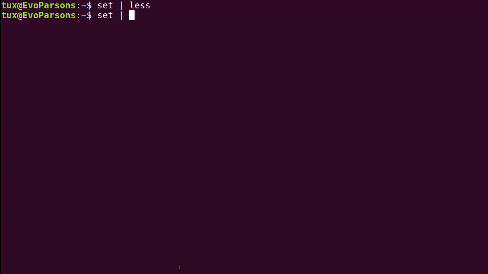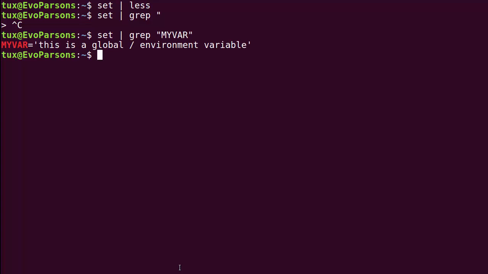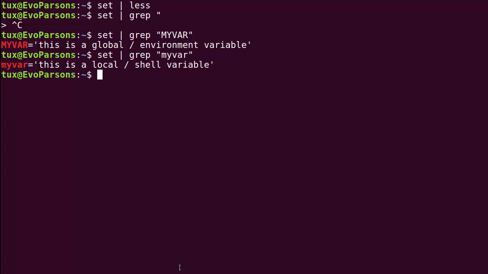So if I use the second recipe I mentioned in this video, the pipe grep recipe, let's type that, and I look for myvar, I can see that both env and printenv, but also set, will give me information about global variables. Now I know that env doesn't give me information about local variables, but if I now try with set, I can see that set gives me information about the local variable.